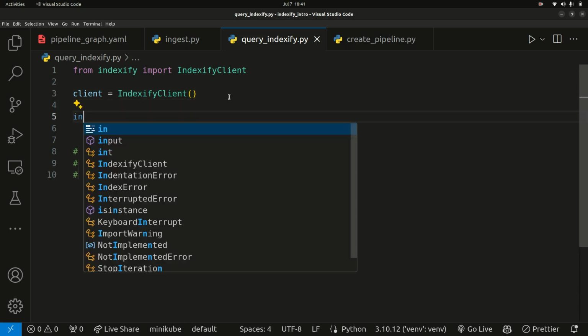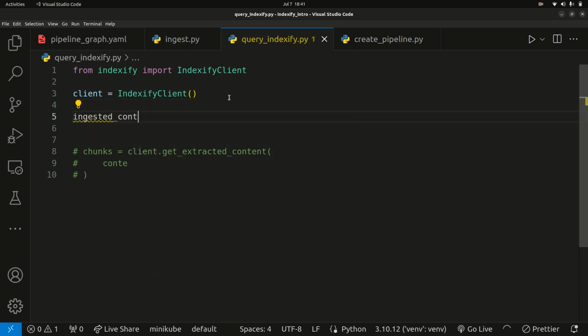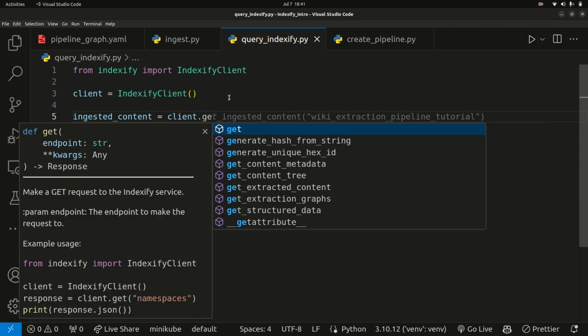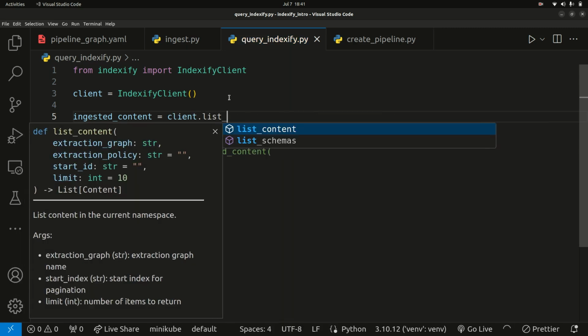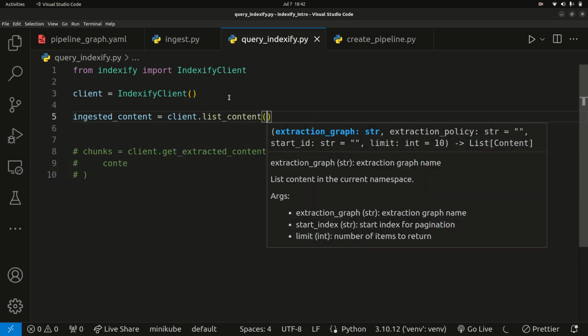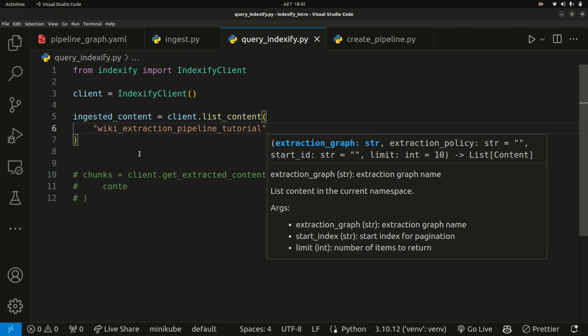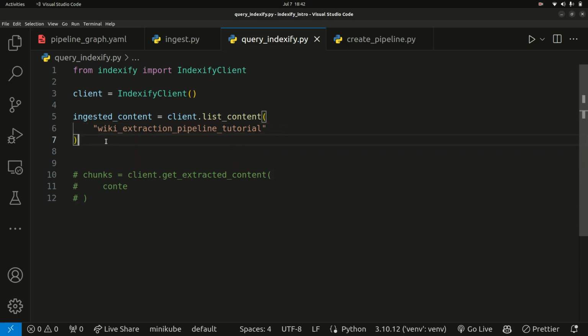So I'm going to say ingested_content is going to be equal to client.list_content, and you pass in the name of the extraction graph that you want to use. So we're going to get extracted content from this extraction graph.